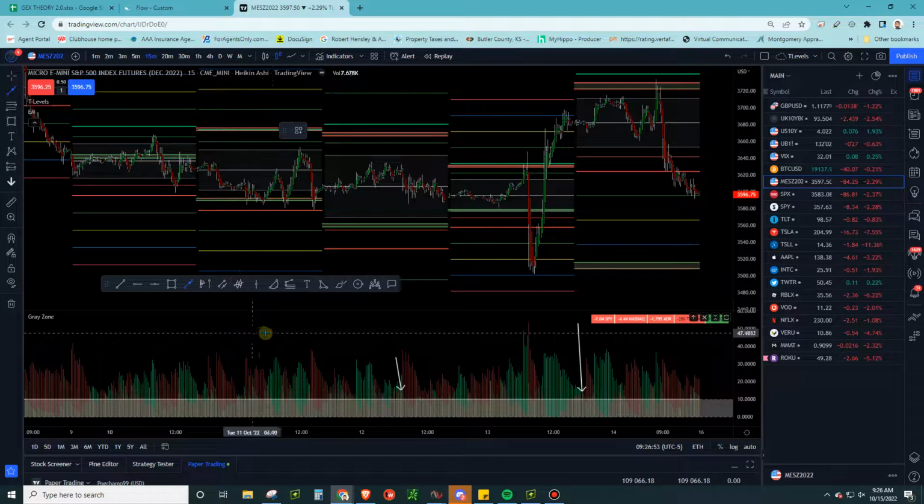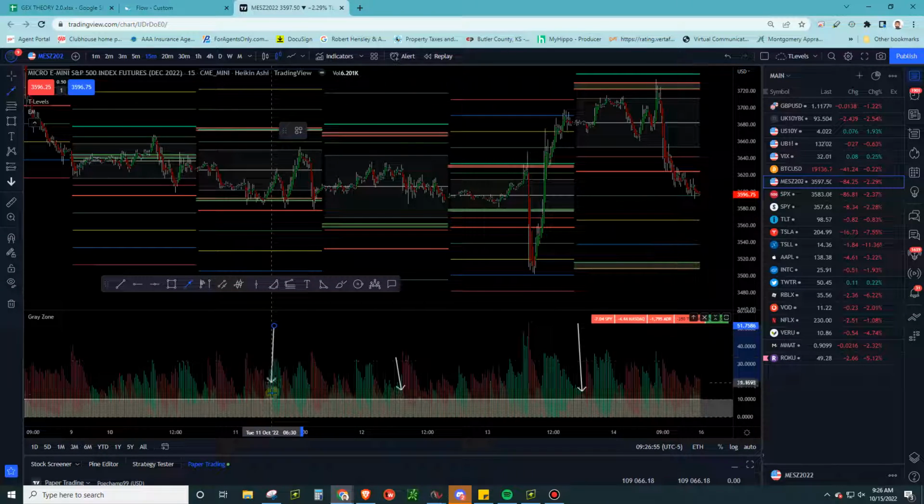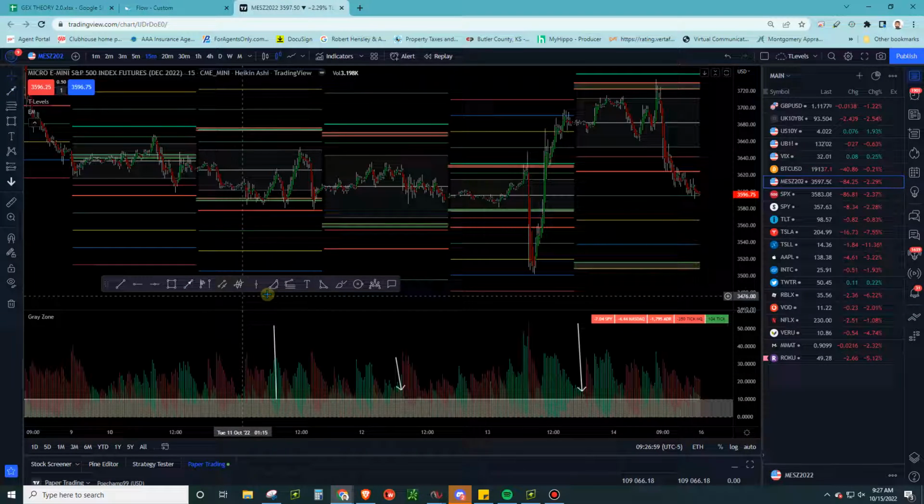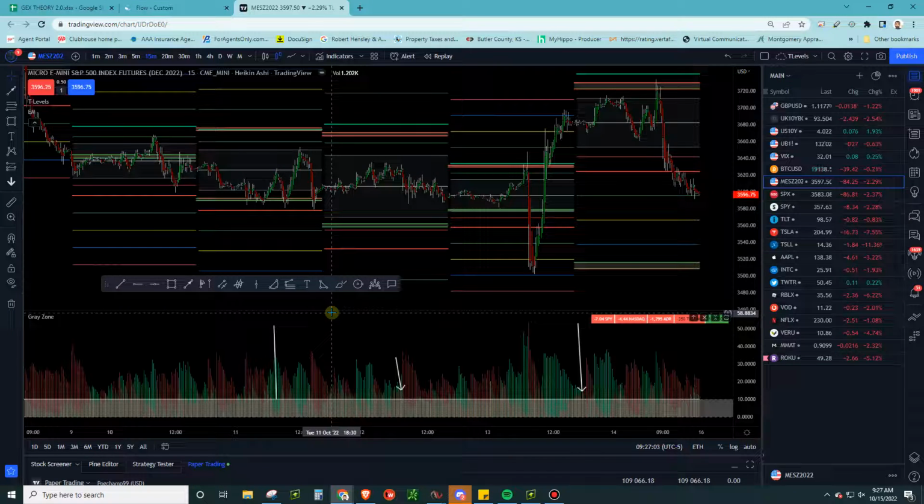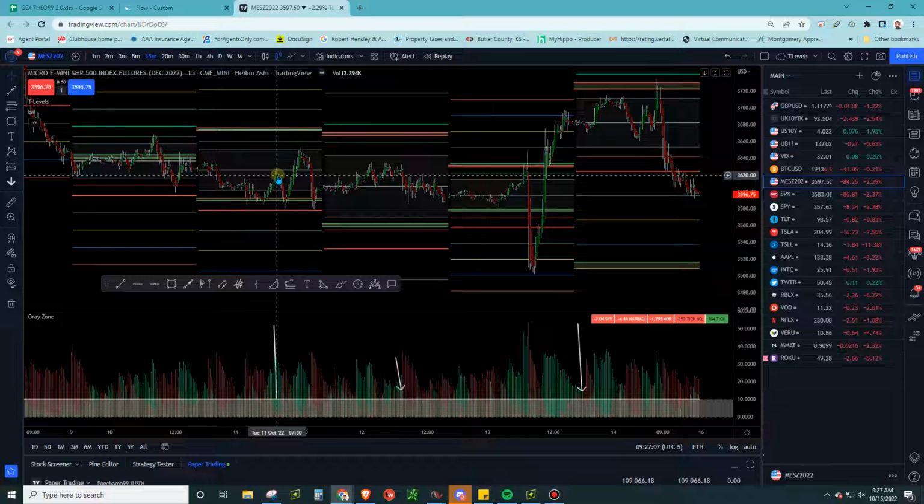But you can start looking for these points. You can also start looking for these points too, where the sellers are completely gone. Sellers are completely gone. What happens? We sell. Well, why is that? Because everybody that's in the market at this particular point in time has become a buyer. And so once you're all buyer, then people have to start becoming sellers. Essentially that's your exhaustion point. So I like looking for zones like that.